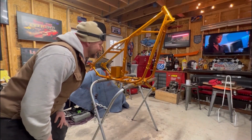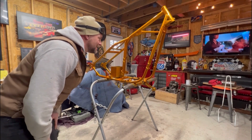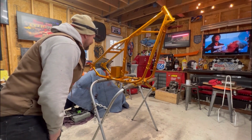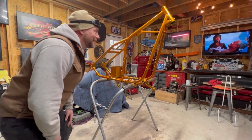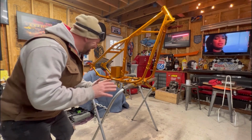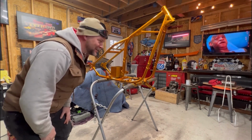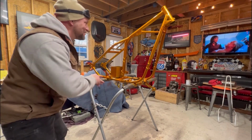Alright, we are done. Now I can finally move on to something else now that I've done this stage twice. I'm going to do my sissy bar and my fake oil tank next. That's my plan. And then I'm going to start working on that motor. I already see one or two things that are kind of bugging me, but I'm not going to touch it. So let's get to the next part. I got to let it dry, and I'm taking this in the house. I got glitter everywhere. I'm going to have to clean my Challenger off, clean this whole thing off.